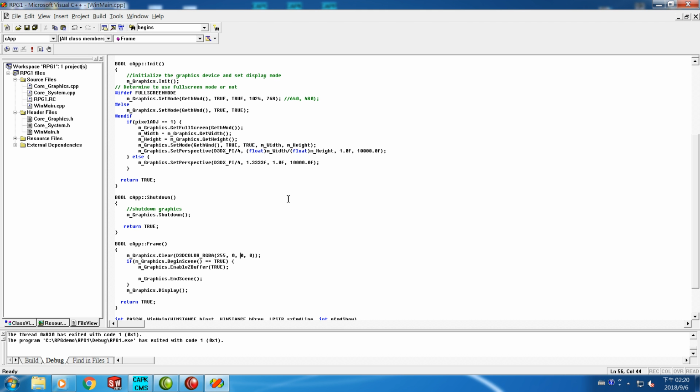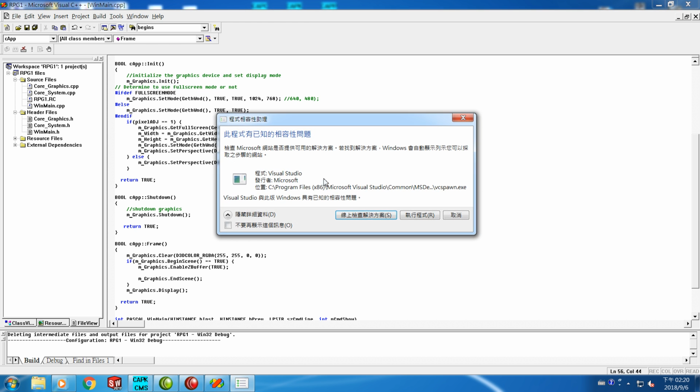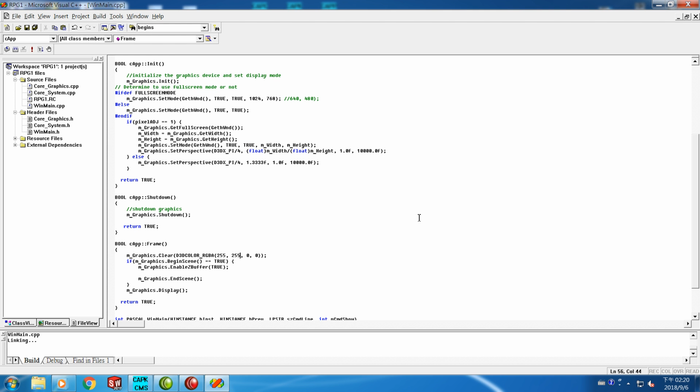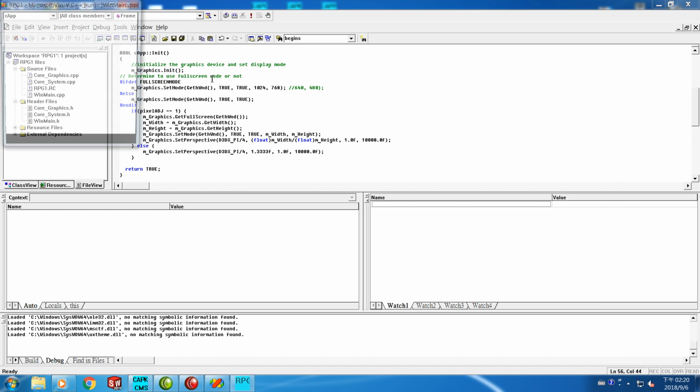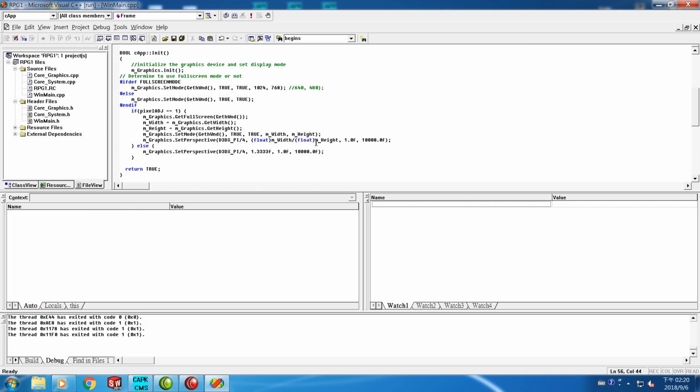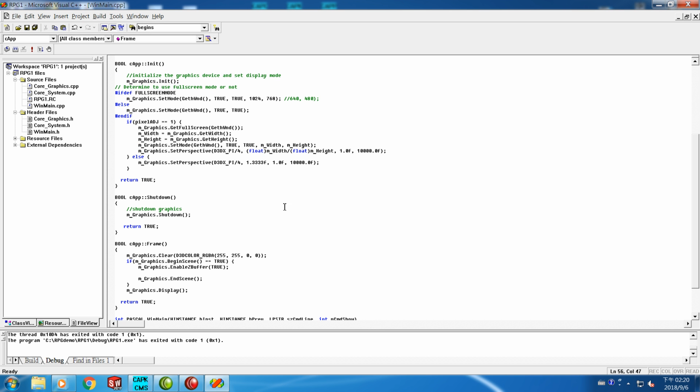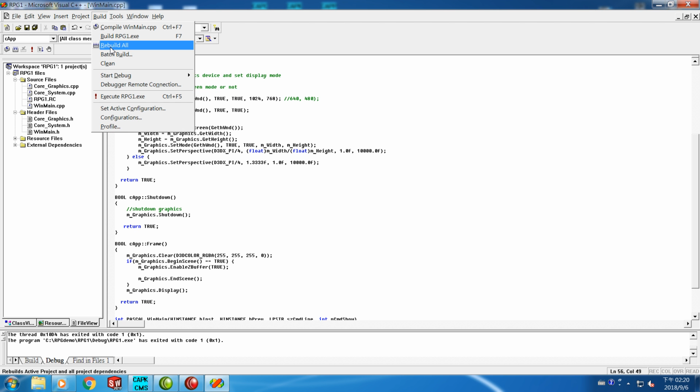If we give G 255 full to see what will happen, rebuild all and run it. It becomes yellow. If we give the B 255, what will be showing on the screen?